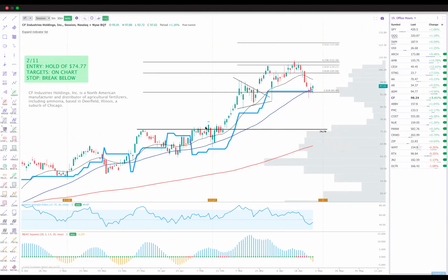When you get a breakout and it fails immediately. So we got the breakout, it failed the next day, stop out immediately. Take a small loss. It's okay. We go and we take it the next time it breaks out. You know what? It closes under again, we stop out. We take another small loss. Then we get the breakout the next time, and this time it goes. So you take a small loss, but you get a really big win.